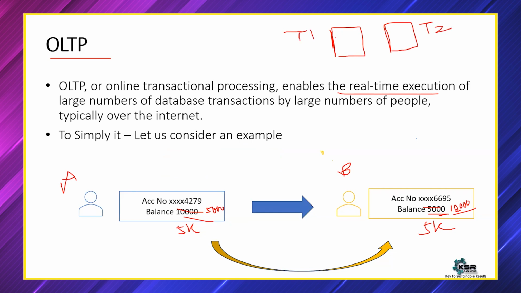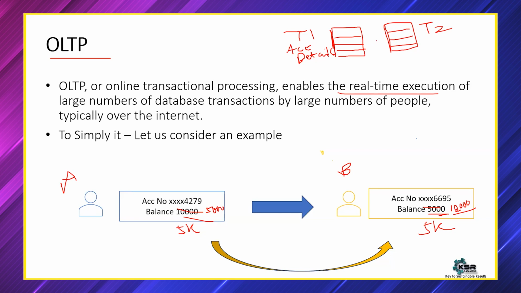Now, the T1 table contains all his personal details, his address, what is his account number. All these details are present in table 1. The account holder details, not his banking amount, not his transactional details. Whereas table 2 contains all the transactional details, what amount is present in his account, what all his previous transactions are. All that information is present in table 2.